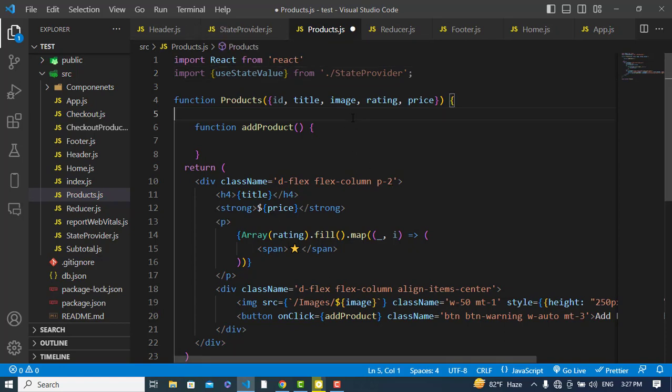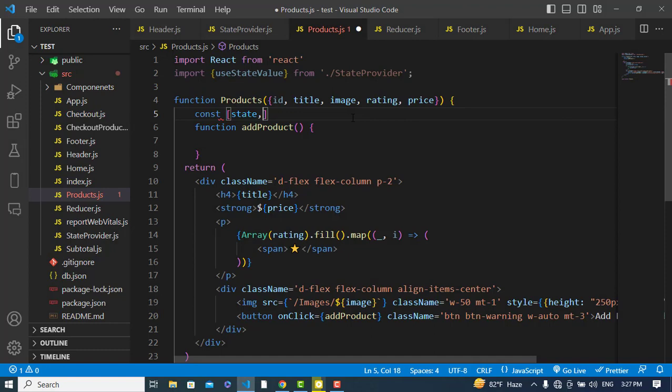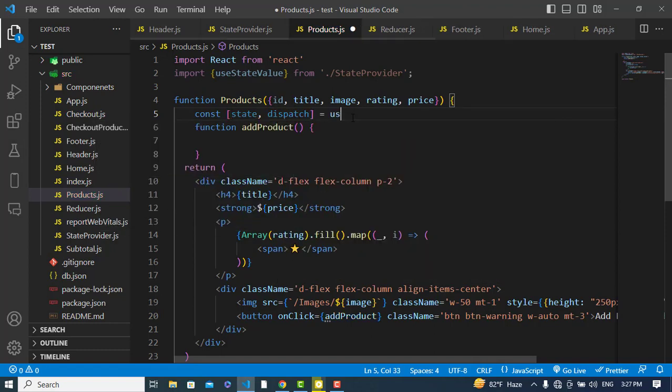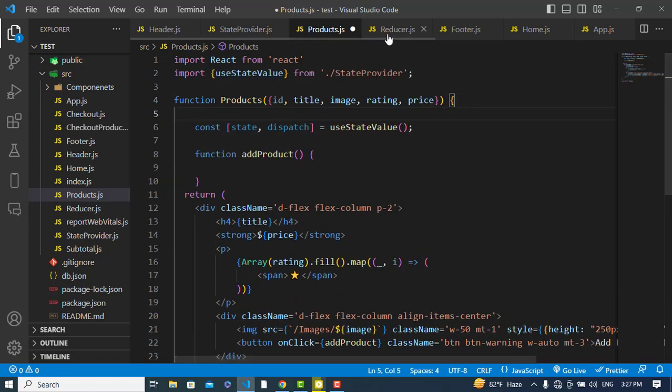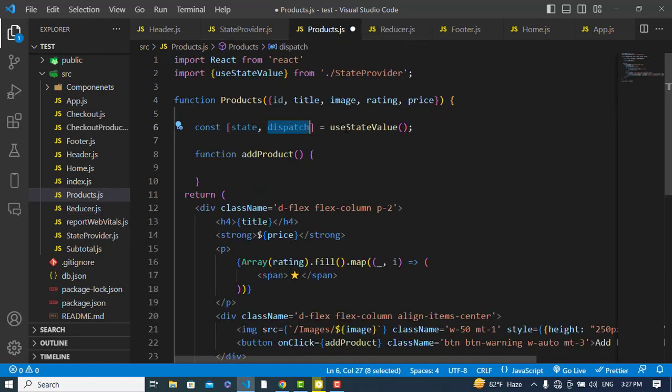After that, let's write our const state and dispatch is equal to useStateValue. So this dispatch is the alternative to the action as we had in the reducer. It is a JavaScript object. Now we will see how to use that.